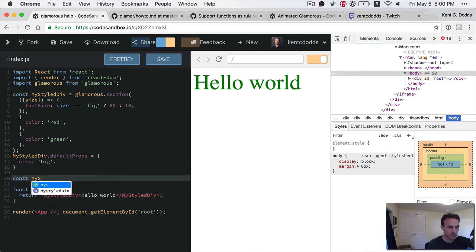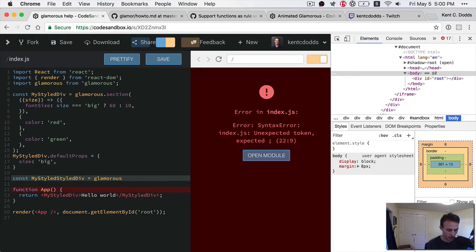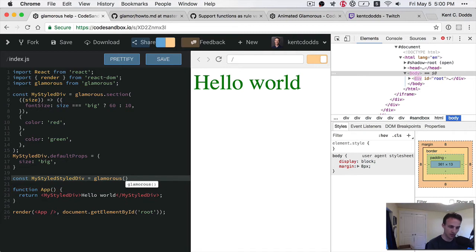We'll say myStyleDiv styled div, and that's going to be a Glamorous. And instead of doing a dot one of these things, we're going to actually call Glamorous. Glamorous is actually a function, and this call is going to give us back a component factory, which is the exact same thing that these things are. These are all component factories.